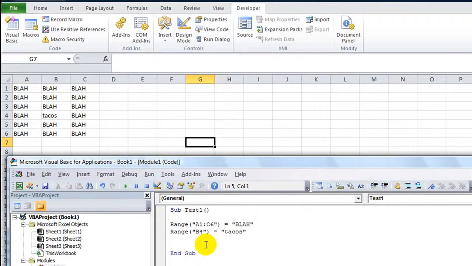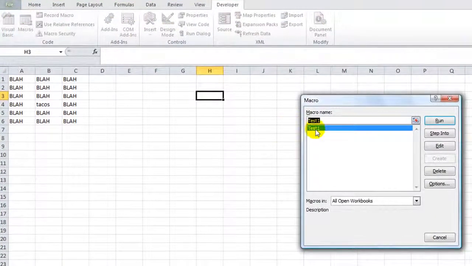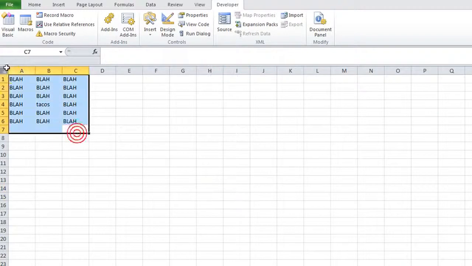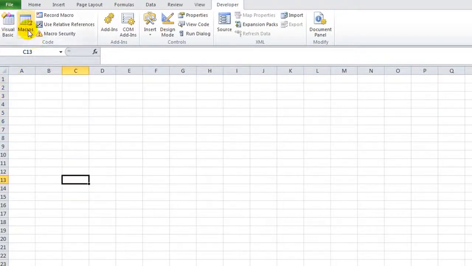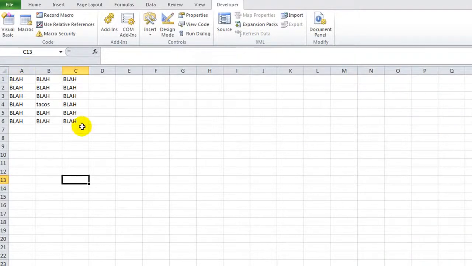And any of you that have ever recorded a macro or have edited a recorded macro but haven't made one from scratch, you may know that you can access your macros if you click the macro button here, or Alt F8 to see the macro menu, and you see that the one that we named test 1 is available. So oops, I'm going to cancel that. What I'd like to do now is run it that way really quick, and then we'll end the video. Let's go ahead and click run. We want to run the one called test 1. It's currently hidden, but if I run it, sure enough, it did the commands that I wanted it to.